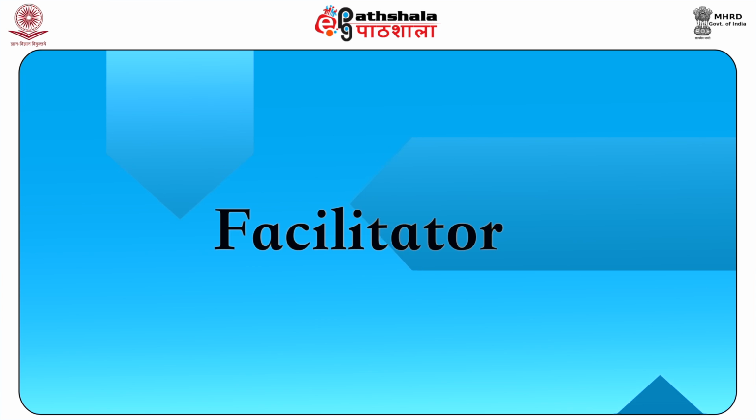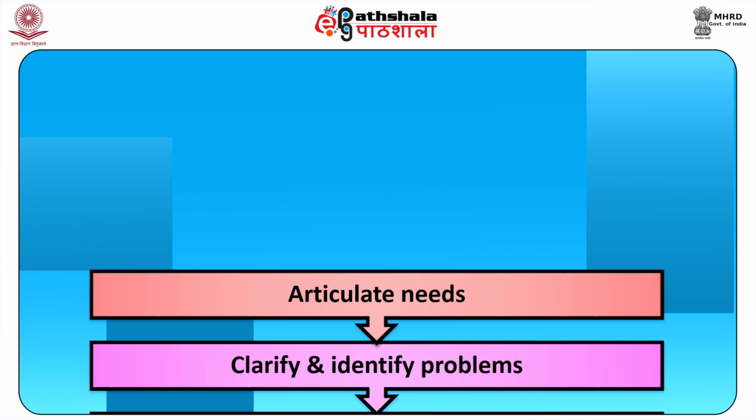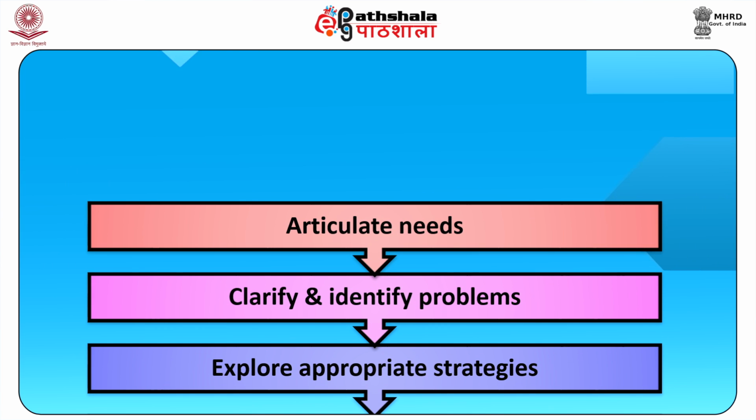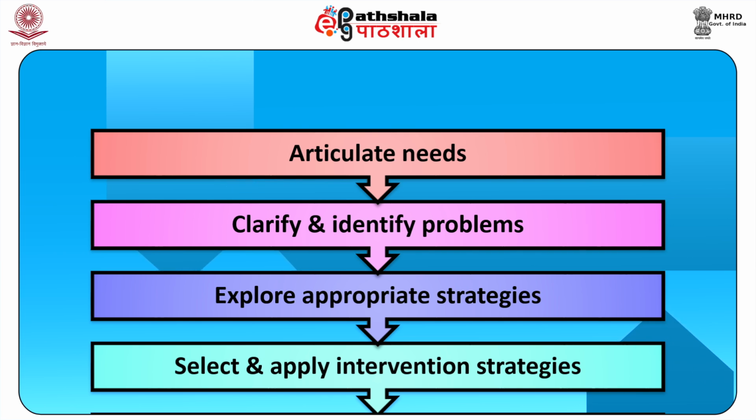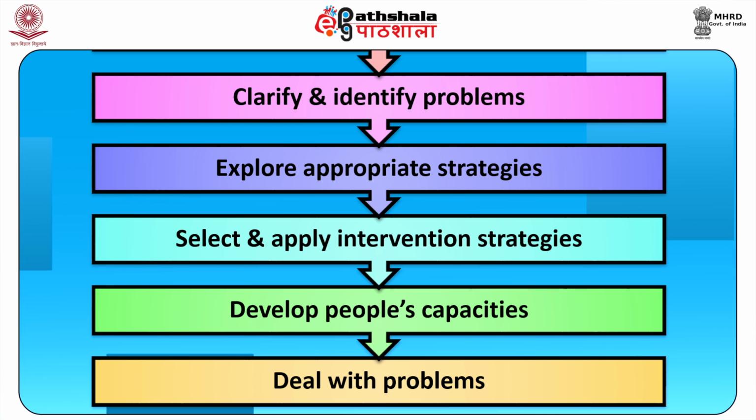The community worker facilitates the community also. So, another role that the community worker plays is that of facilitator. The community organizer helps the community to articulate their needs, clarify and identify their problems, explore appropriate strategies, select and apply intervention strategies, and develop the people's capacities to deal with their own problems more effectively. A facilitator provides support, encouragement, and suggestion to the community so that they may proceed more easily and skillfully in completing the task or solving the problem.